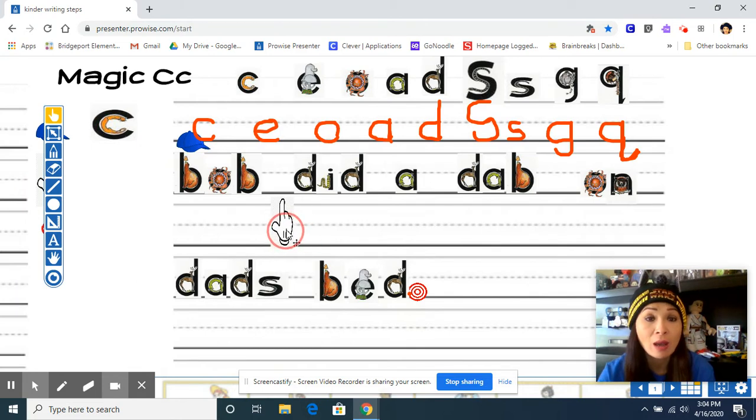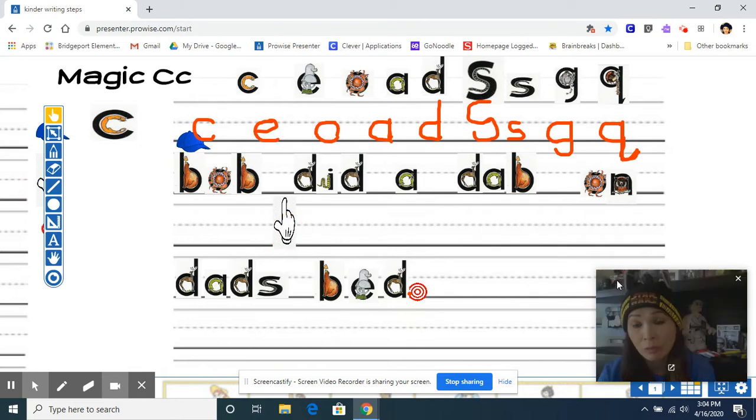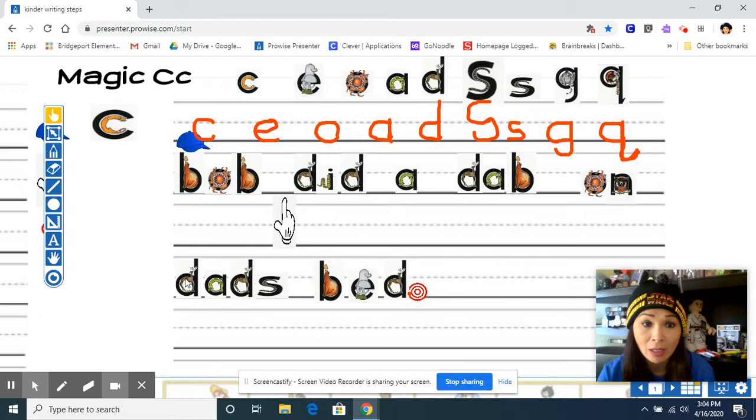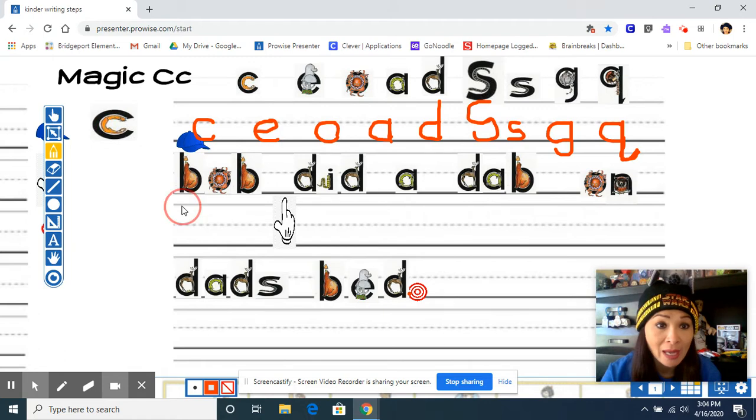Good job. So now we're going to copy the sentence, making sure that we use a capital, a space, and a period. Do you see any names? Yeah, I don't see any more names, only Bob. Okay. So now I'm going to start writing. But see, Bob is a name, so I must use a capital B for Bob.